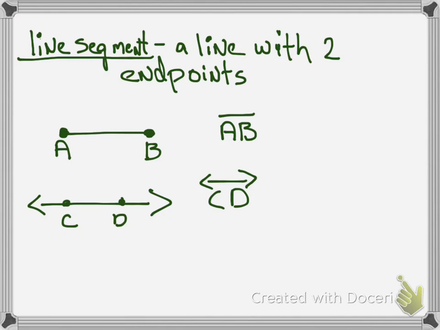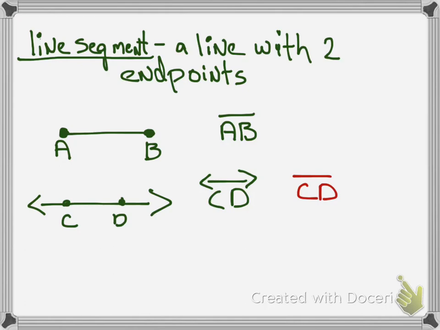Okay? See, if I put the arrows there, I'm saying line, and that implies that it goes forever. But by saying it's a line segment AB, I'm saying that it starts and stops at A and B. Notice that the first point should be the start point, and the second point should be the end point, whichever order it may be. Now, also, keep in mind that you could even have a line segment within a line and it just depends on the notation.